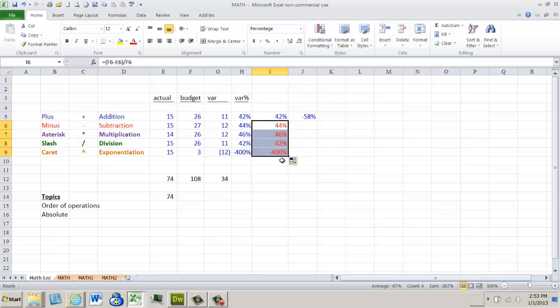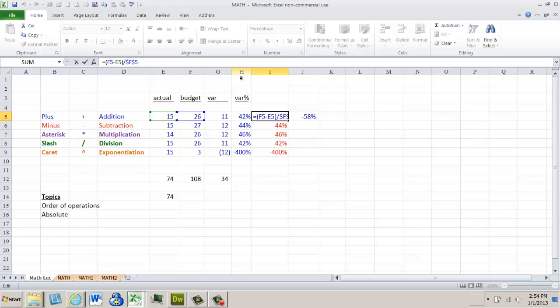Let's say you're working on a problem where you always want the denominator to be fixed to a number. That's when you start using what is called the absolute. Notice the dollar signs in front of and behind the letter. If I hit my F4 key while editing the cell and toggle it through, notice the dollar sign is changing.